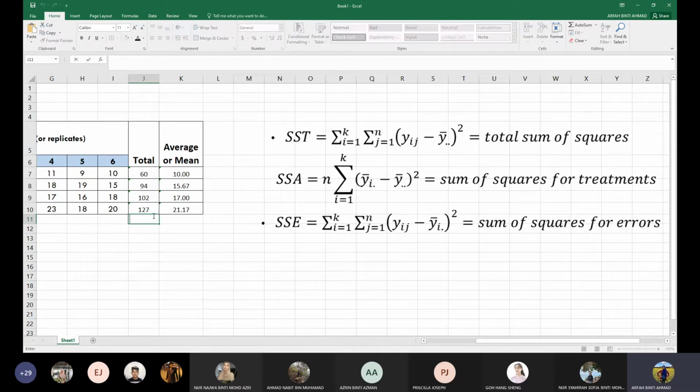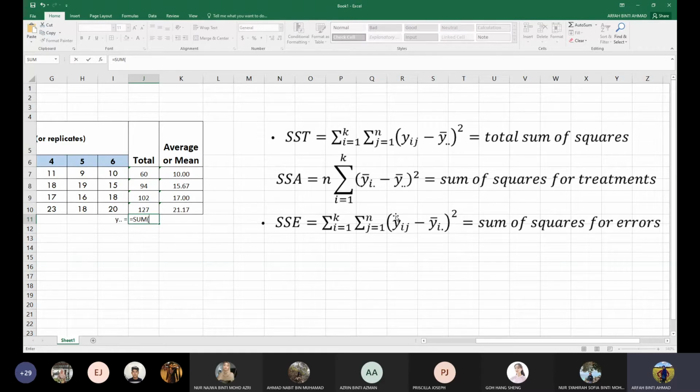So yang sini saya nak dapatkan Y dot dot. Y dot dot sama dengan apakah dia punya untuk Y dot dot. So kalau awak kira Y dot dot is actually average, total of total. So type sama dengan and then type sum. So you have sum in here.